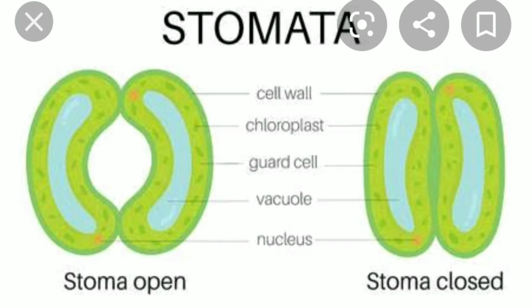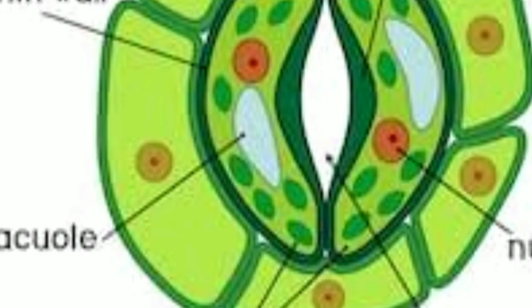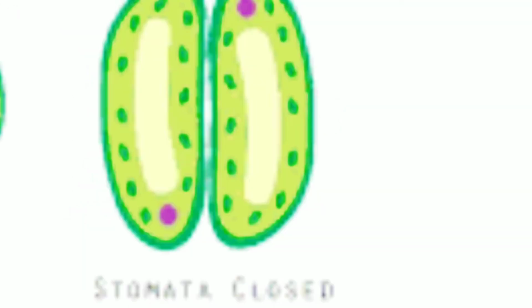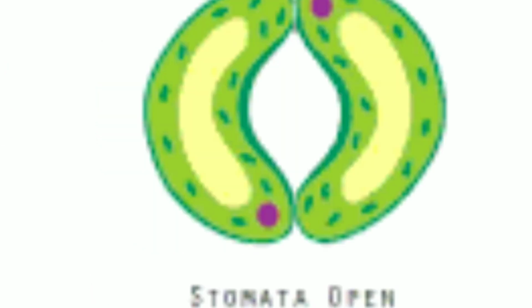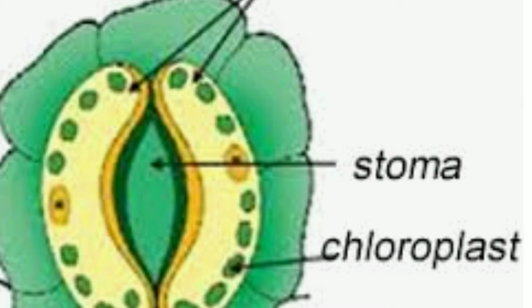Carbon dioxide enters into the leaf through these openings or pores. These openings are called stomata. When the bulged guard cells become flaccid, the guard cells come closer and thus the stomata close. Thus the opening and closing of stomata regulates the absorption of carbon dioxide into the leaves and elimination of oxygen to the atmosphere. The opening and closing of stomata is an important process in plants.